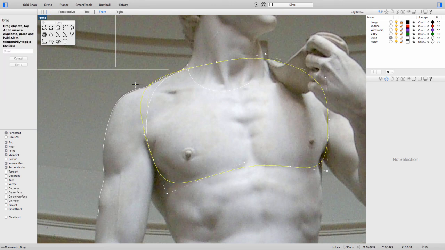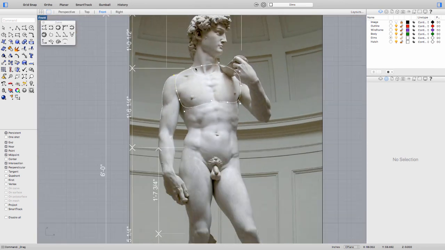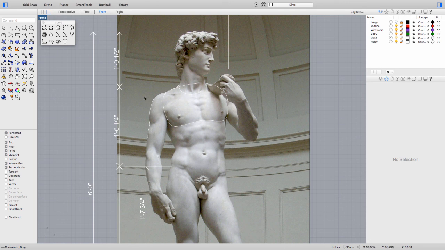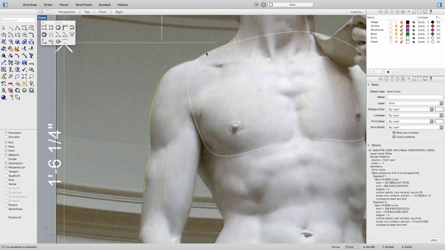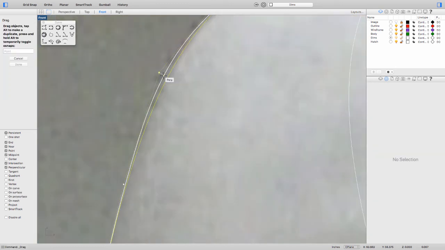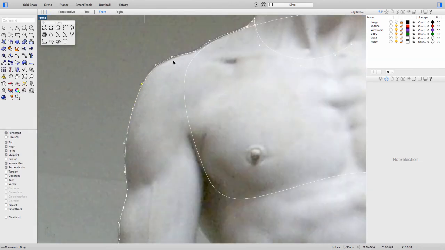Now I can push and pull on these points individually to establish some regions. You can do the same thing with the profile curve that we were creating, so you can also get in there and fine-tune that curve as well.